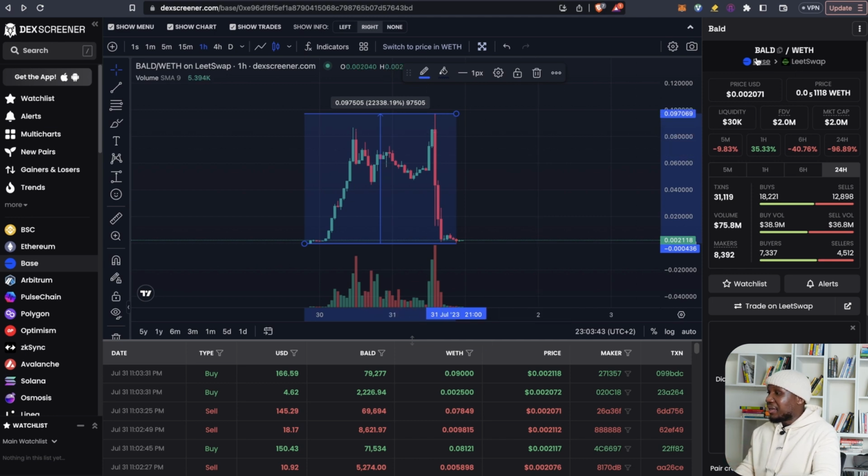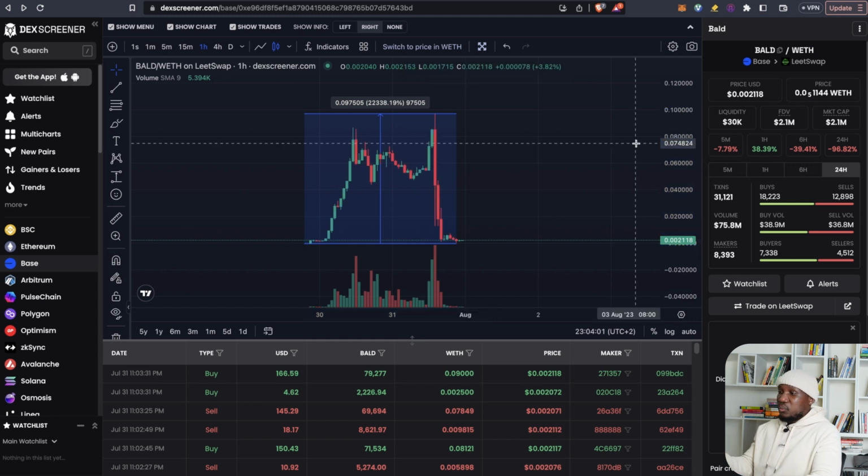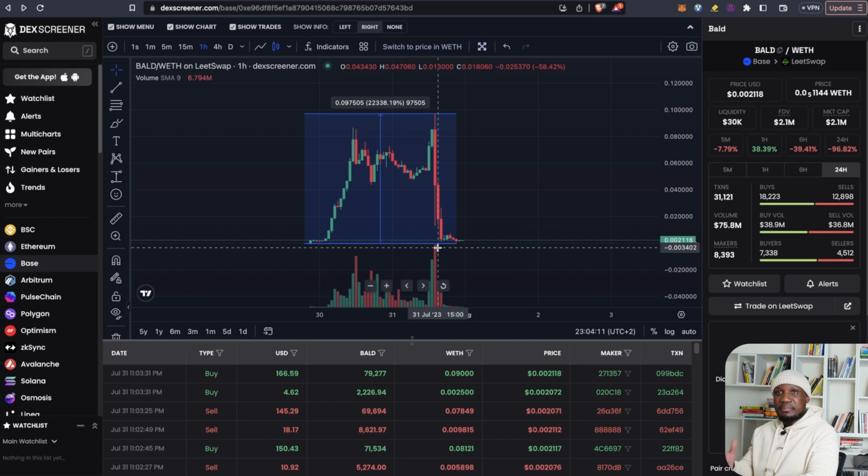The ticker symbol here is BALD. This is on the Base network. Now, this is still very, very early stages. Again, this is not any sort of recommendation to buy these, because these are literally just meme coins. Unless you wanted to do it for experimental purposes. I'll make a separate video on how to use Base mainnet. But there are a lot of speculations that Base may do an airdrop.